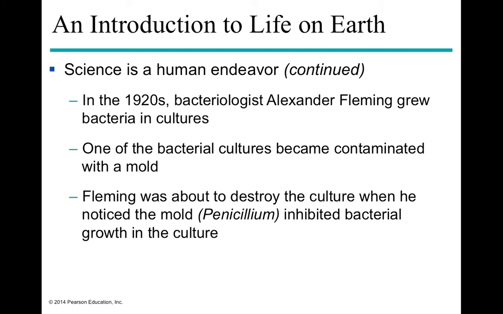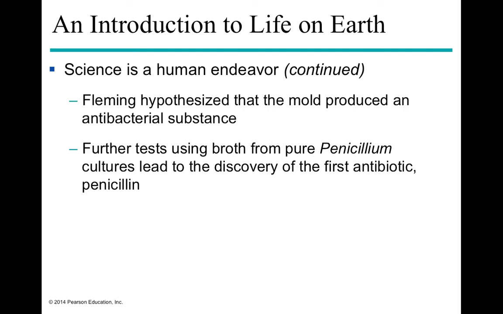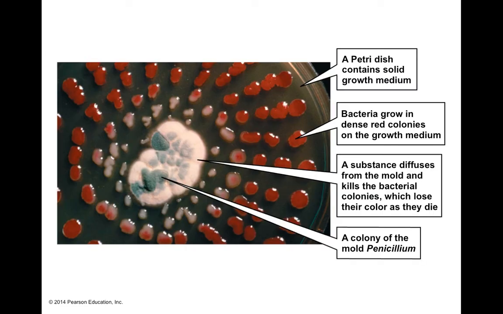And he said, wait a second, that means that the mold might produce an antibacterial substance, and lo and behold, he found penicillin from the Penicillium culture, which led to the first antibiotic, or penicillin, right? And this is just a depiction of that. So here's the bacteria on the outside, and then in the middle, there's no bacteria growing at all. It's the mold that's actually growing, the penicillium, and this means that it's competing for the same nutrient source, and so it's releasing an antibacterial compound that's killing off anything that's competing for that resource.